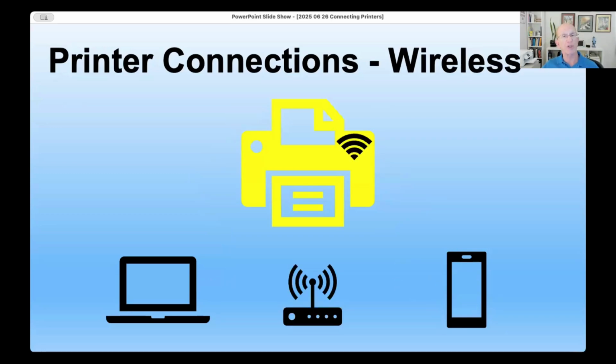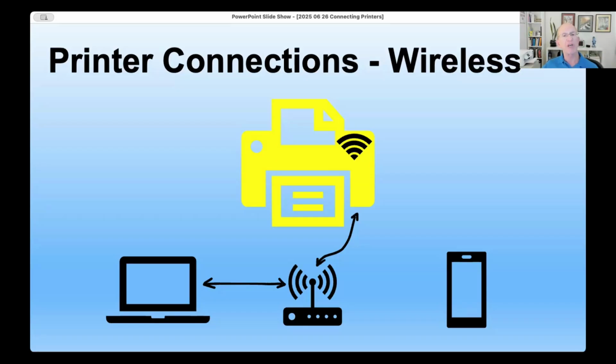So with wireless connections, you have another component in your home or office that comes into play, and that's your home office router that creates the network. So your printer and your tablet and your phone and your computer, etc., all connect up to the router, and the router communicates to the printer, and your computer communicates to the router, but it knows to send a message to the printer if it's connected correctly. Modern printers connect very, very easily, much more easily than older ones do on Wi-Fi.